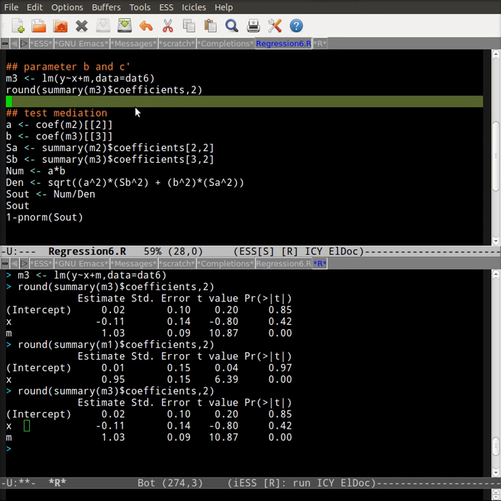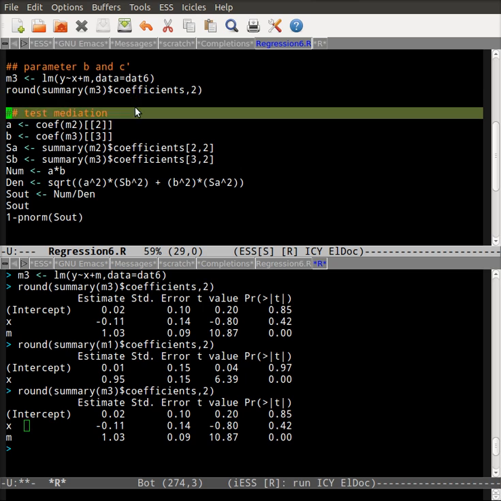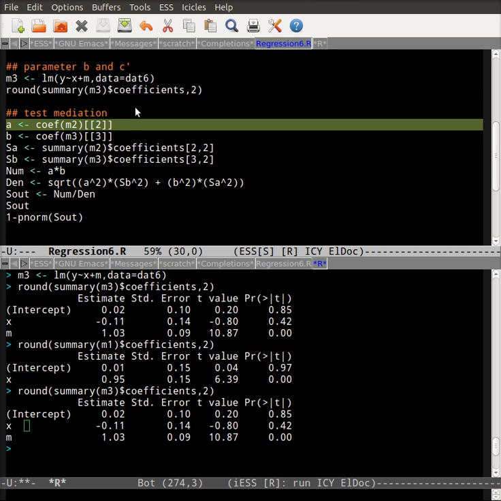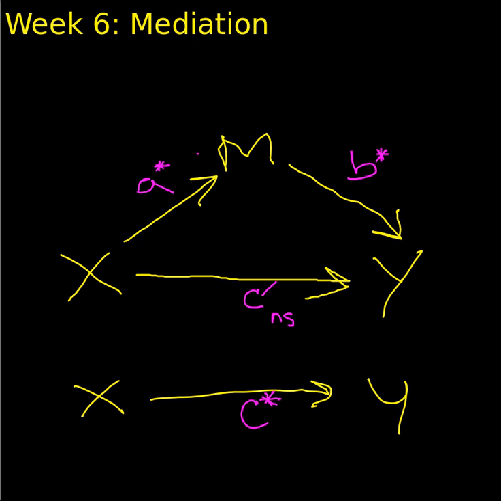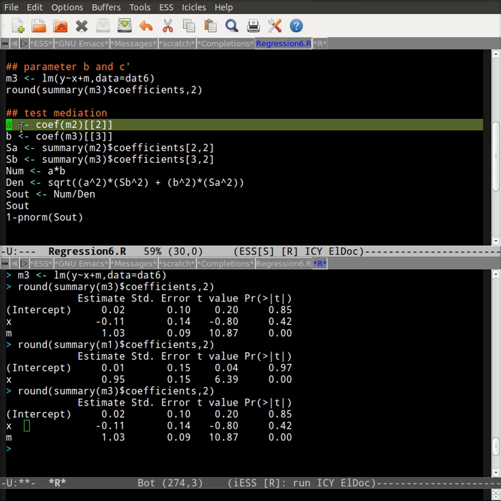According to Baron and Kenny, this is where most people would stop. But since Baron and Kenny, there have been multiple ways in which we can test mediation. The best way to do it, or at least the initial step, is to calculate the Sobel test. The Sobel test requires us to use the A and B coefficients, that is the unstandardized regression coefficients, the B's, for this A parameter and this B parameter. Those are the only two that we need. We calculate A and B, and then we also extract the standard error of A and the standard error of B.